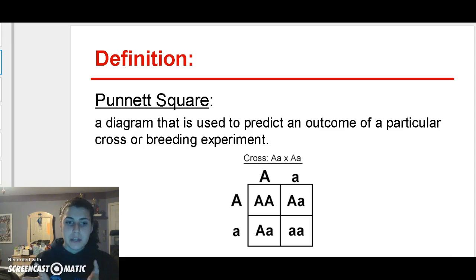So I demonstrated what a common Punnett square looks like. Let's say it's the father or mother, it doesn't matter where you put them on the Punnett square, but you're going to have one parent on the top and one down the side. On the top of your Punnett square, let's say it's the father. He has a big I and a little I. And then the mother also has a big I, little I.